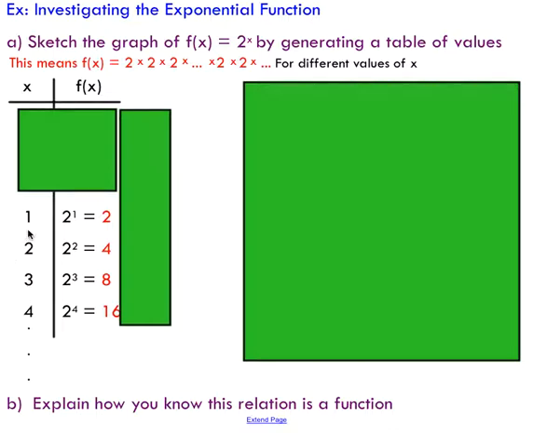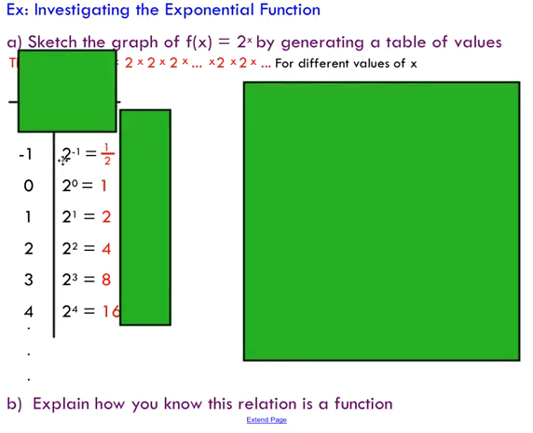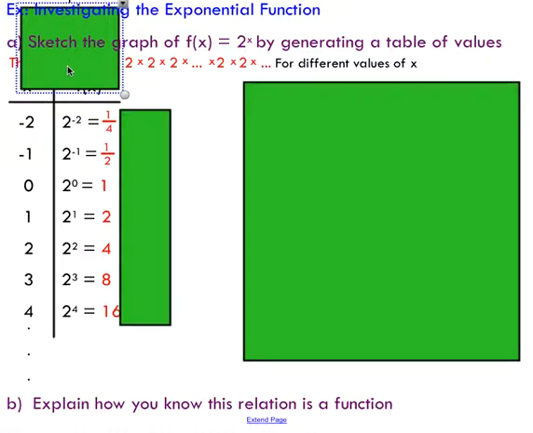So that's great. I've got some x values, but it would be really nice to go backwards and sub in some other values that would help me paint a better picture of what's happening on this graph. If I sub in 0, you may or may not know this at this point, 2 to the power of 0 is 1. If I go even further, negative 1, 2 to the power of negative 1 is 1 over 2, and so on. I can continue in this way.